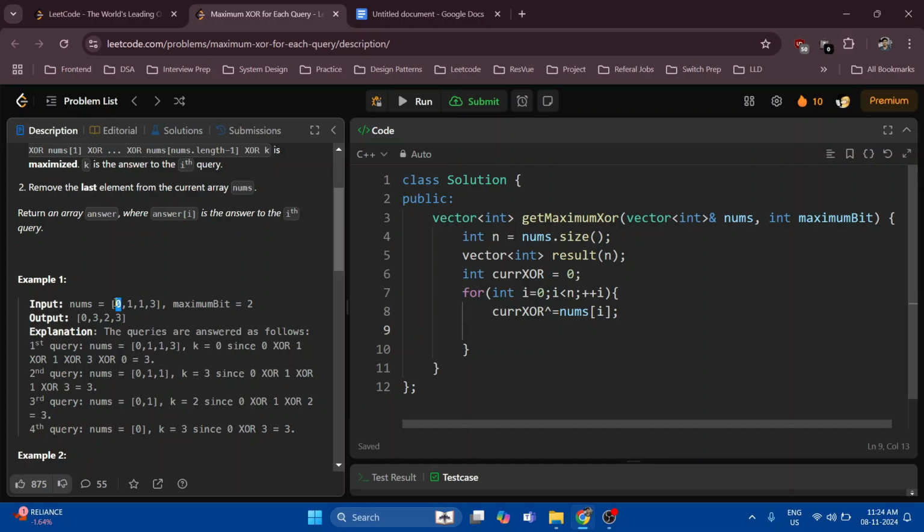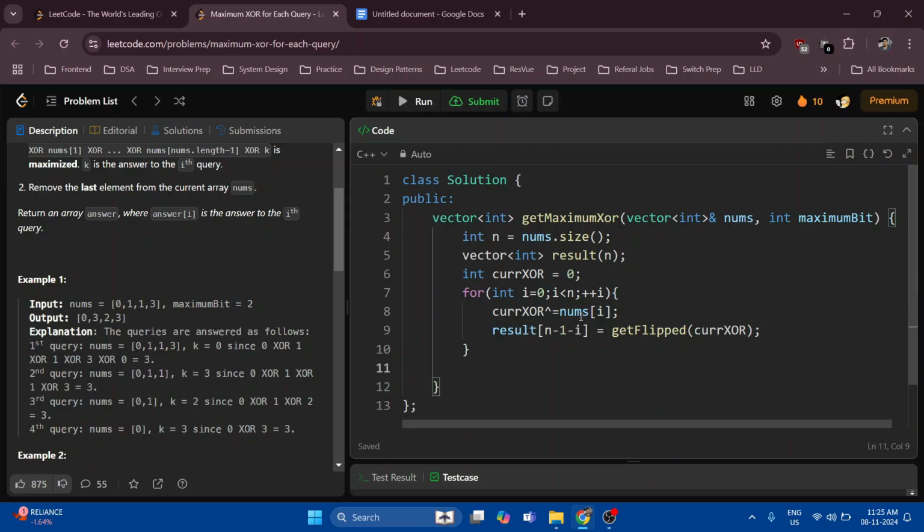For the first one it should be the last position, because the answer for this array will be the answer to the last query, as we discussed earlier. So for this calculation we can use result of n minus 1, which is the last index, minus the ith index we are at, and it gets flipped. I will create a function that flips the number for us and returns it, and that will be the answer.